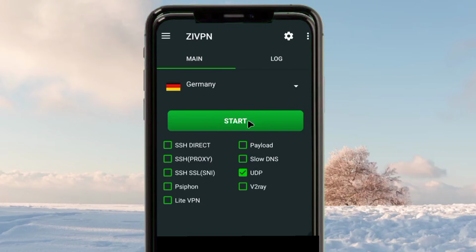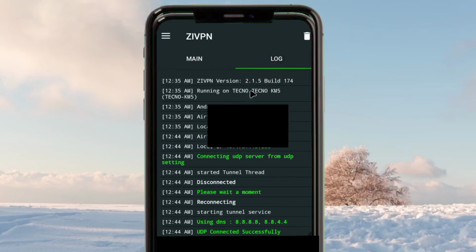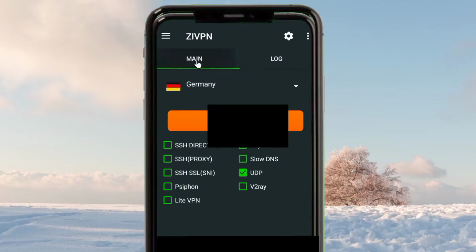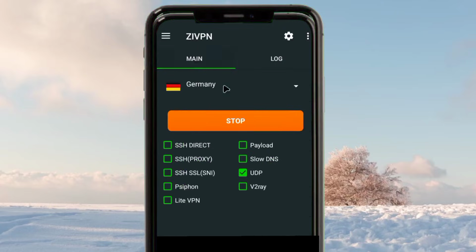From here, to ensure a fast and secure connection, and also to add extra protection, you tap on the start button. When you tap on the start button, the app will be connected and your connection will be secured. As you can see, the app is right away connected, and that's how we set up ZIVPN with a 30 days premium UDP account to achieve a stable, fast and secure connection, extra protection when you are online.